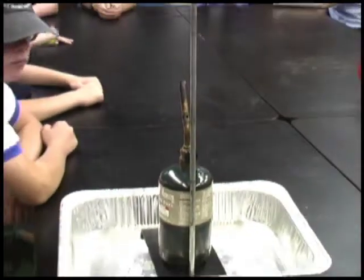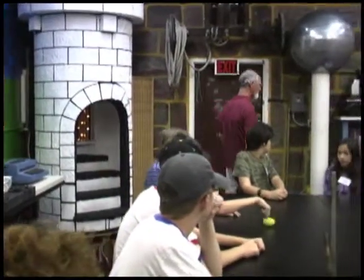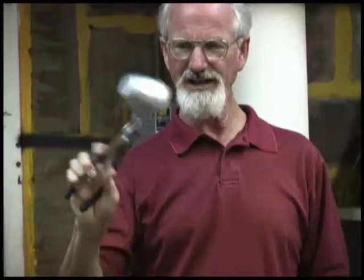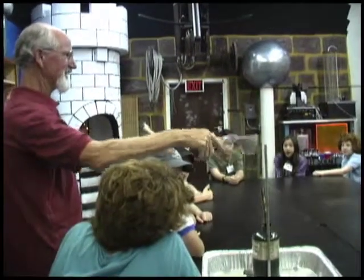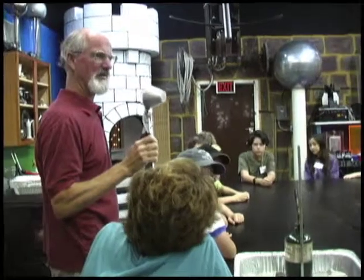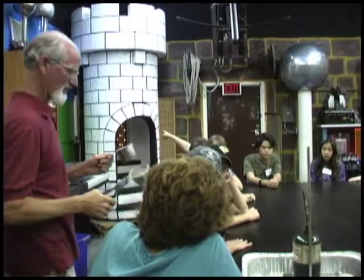Then we're going to try heating up some water until it boils. You get a choice of things to put the water in. If you heat an aluminum cup with no water in it, the flame on the torch is 2,000 degrees, and aluminum melts at about 1,000 degrees. So if there's no water in there, you'll end up with a hole in the bottom of your cup. With stainless steel, you can't even melt it with a torch — you can hold it there with no water on it all you want.